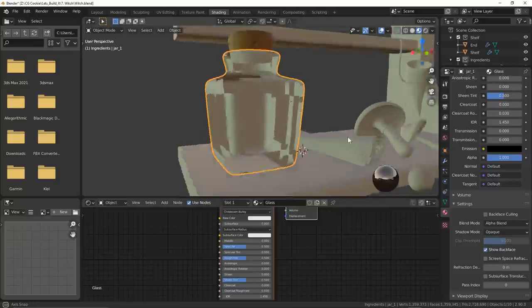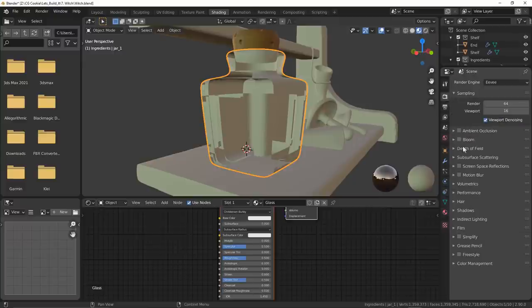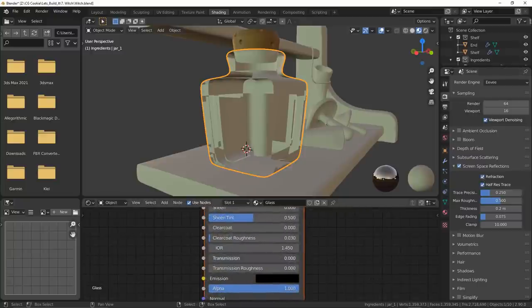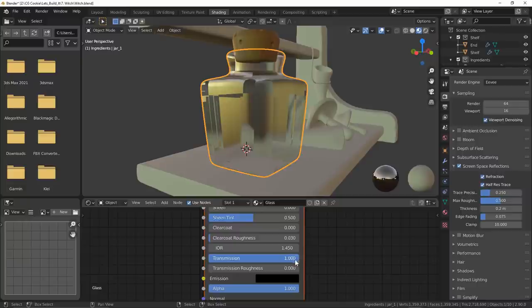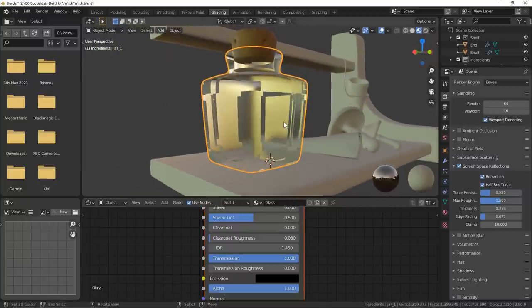I'll change the blend mode to be alpha blend and turn on screen space refraction. Over on our render properties, I'll check on screen space reflections and turn on the hidden refractions button as well. Now when I go back and put the transmission up to 1, we can see through our jar and get some cool light bending. But we add these undesirable lines from the interiors of the jar itself.